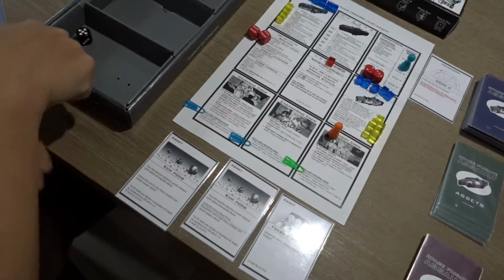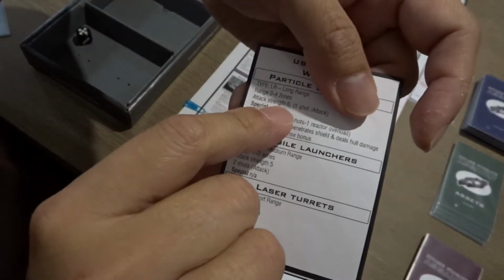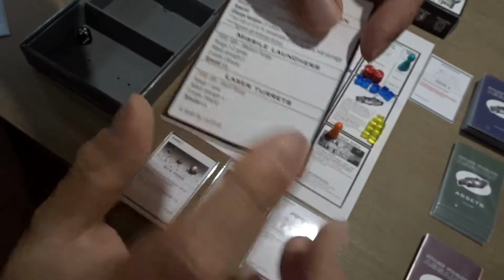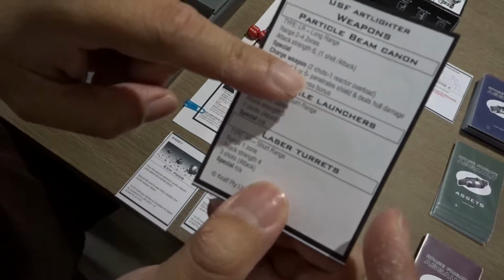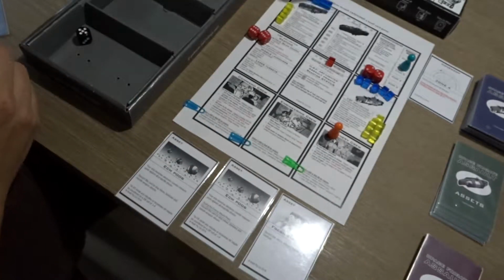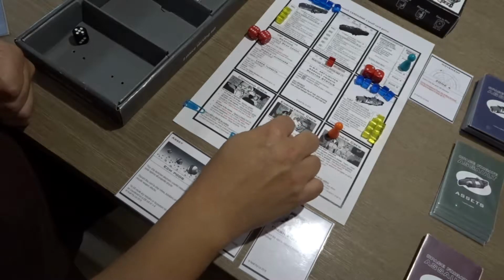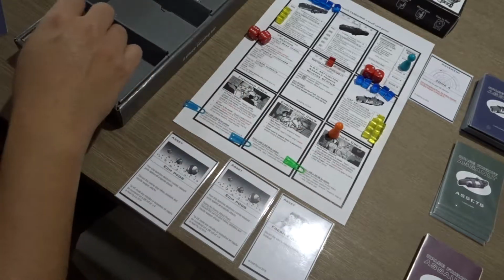I roll a 5. Rolling a 5 means strength 6 plus 5 is 11. That means I get a successful hit. Now because I rolled a 5 or a 6, the special rules stipulate that I actually do a penetrating hit. So instead of taking one shield away, I actually score a hull damage on the enemy. Now that was just one shot, but because in my engineering phase, repair phase, I did a charge weapons. So there we go.